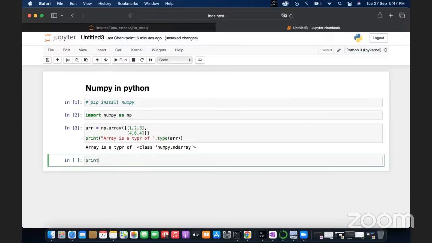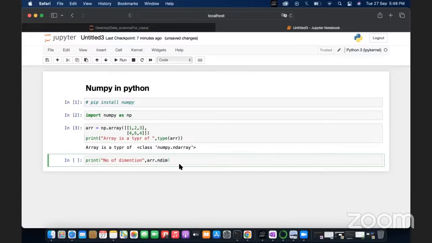Now if we want to see how many dimensions it has, we can easily check the number of dimensions.